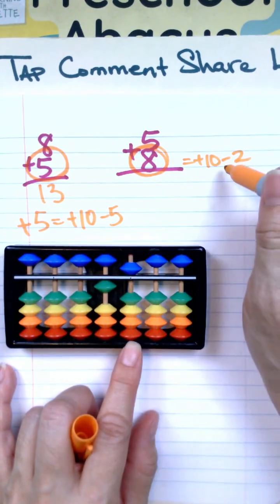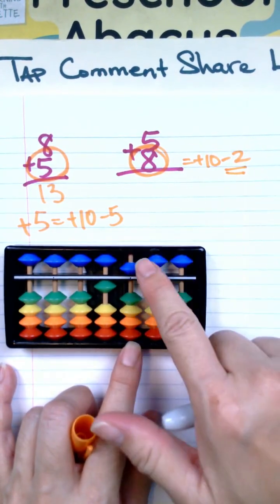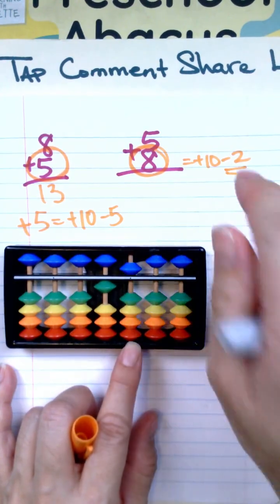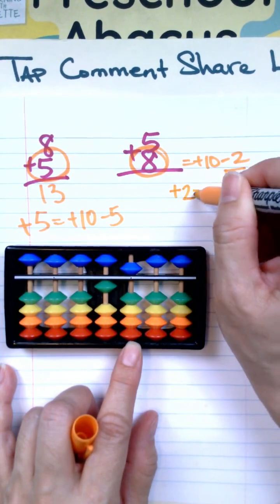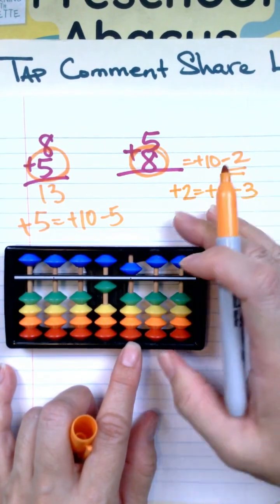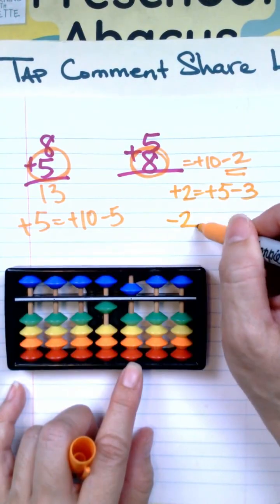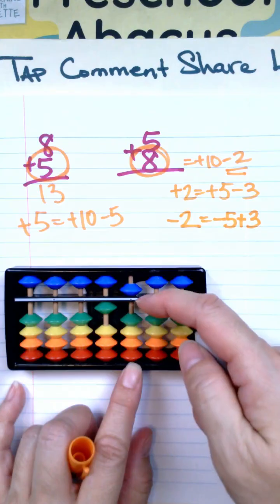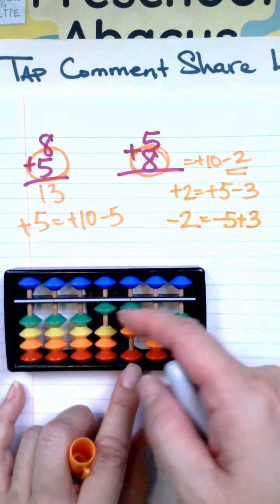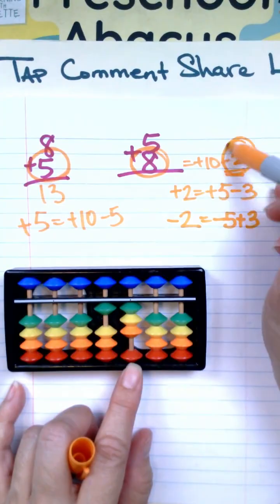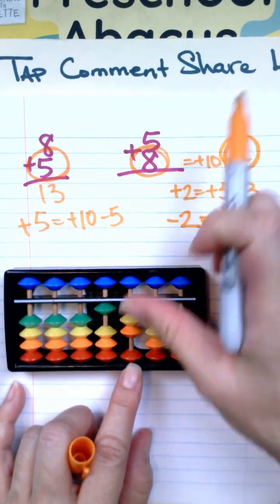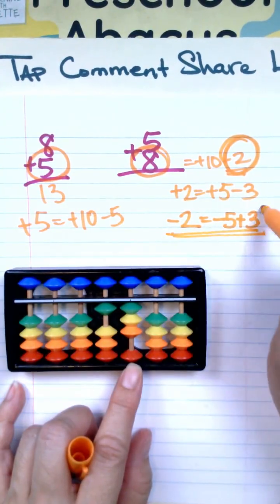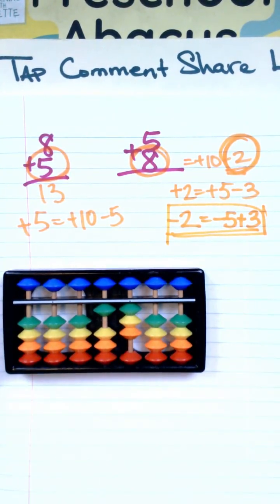So what's another way to minus the 2? Remember, I have this 5. We didn't touch on it, but we have this 5 that we can use. Just like how we did plus 2 is equal to plus 5 minus 3, we can also do the opposite. Minus 2 is equal to minus 5 plus 3. So we can minus the 5 and then add the 3. So this is our two-step, because this is not simple anymore. It's not just, is there enough? We can't add it. We can't take it away. So now we've got to add our 5 formula. So if that makes sense.